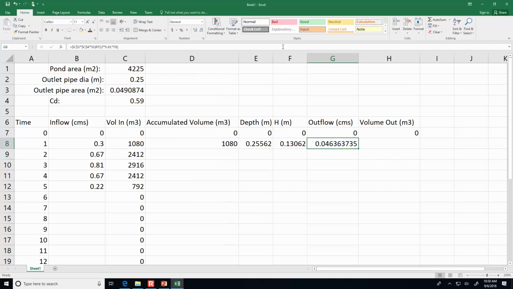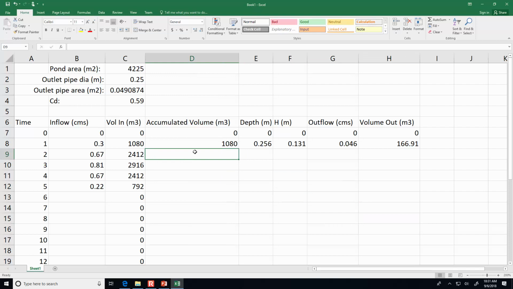So we've translated this orifice equation, C sub D, area of the pipe, square root of 2GH. That's our outflow. And if that's the flow rate out, then the volume out is the flow rate out times 3,600. I'm going to reduce the number of digits that are shown to something slightly less ridiculous.